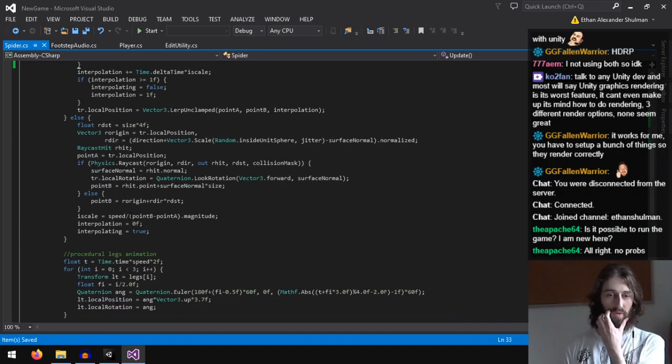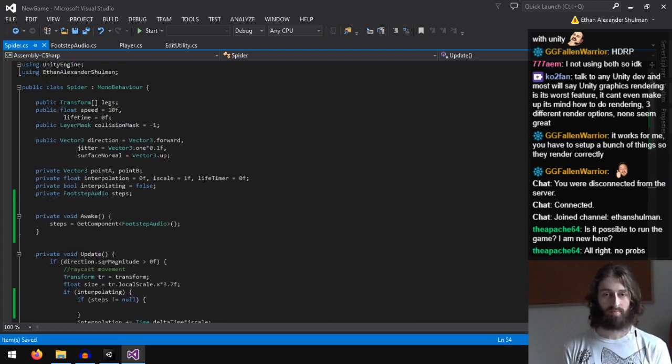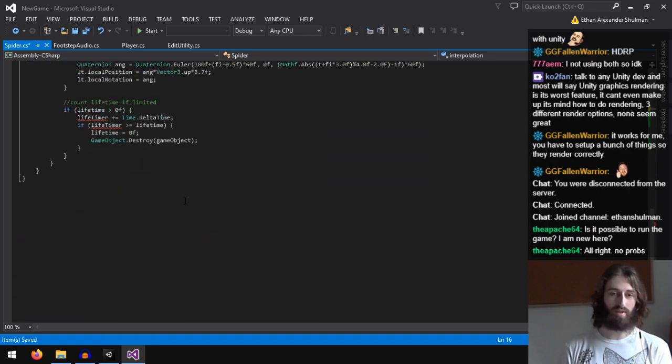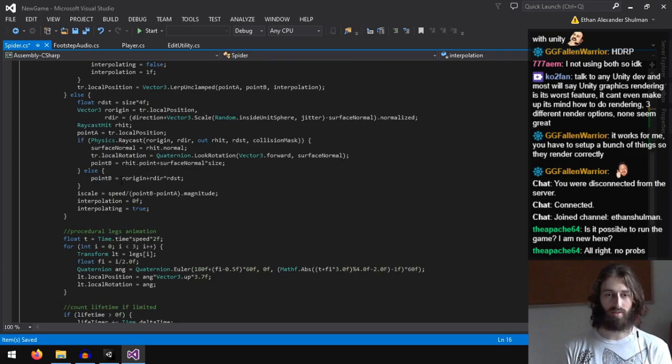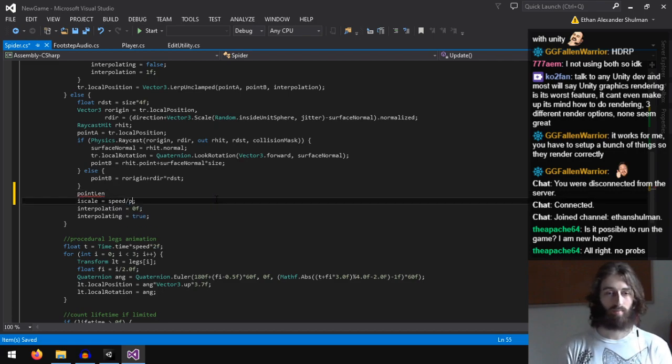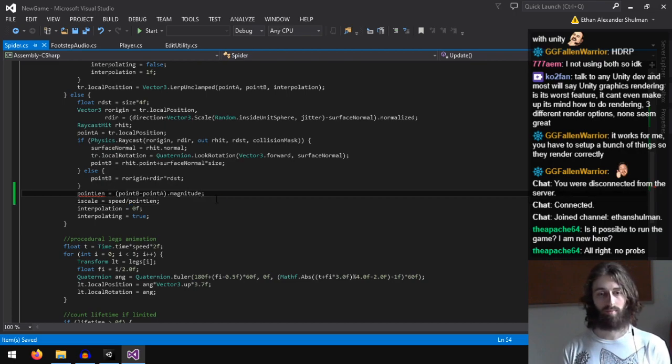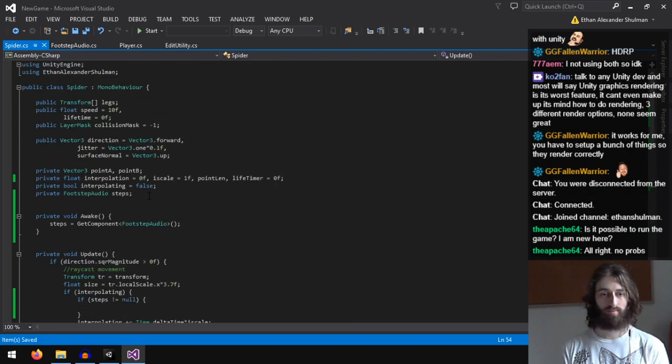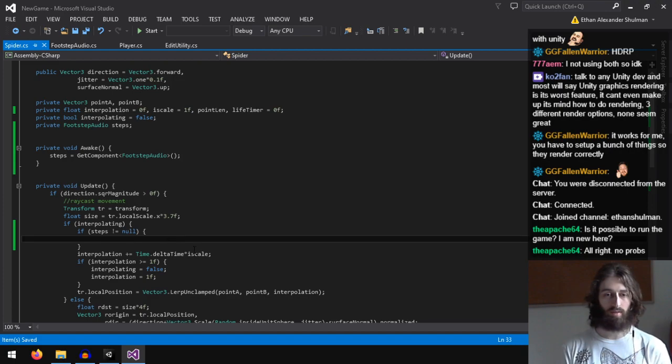So how would I calculate that? Instead of divided by magnitude, point length, I'll just save the magnitude, and that gives us what we need to calculate it. I think we can multiply speed by that.